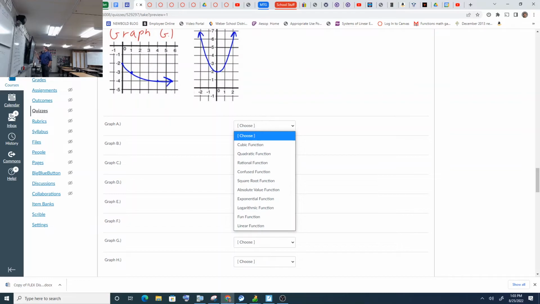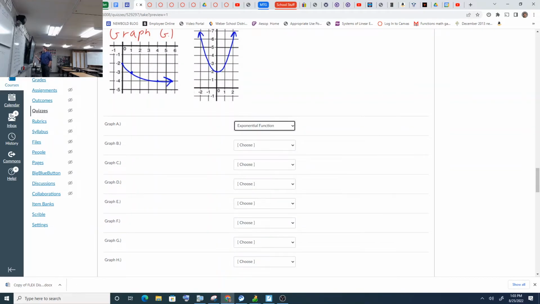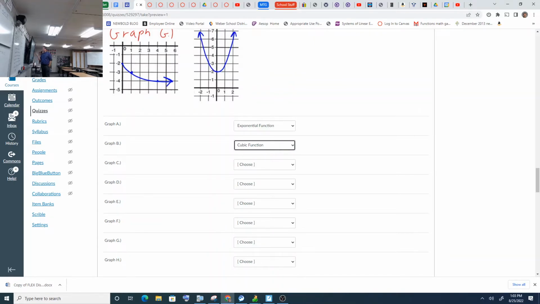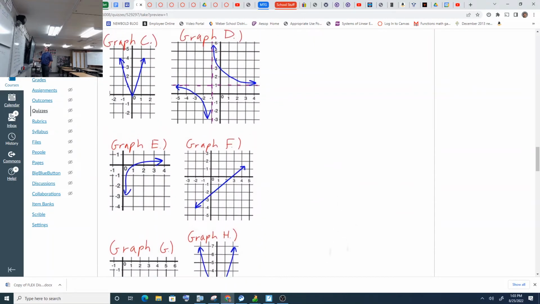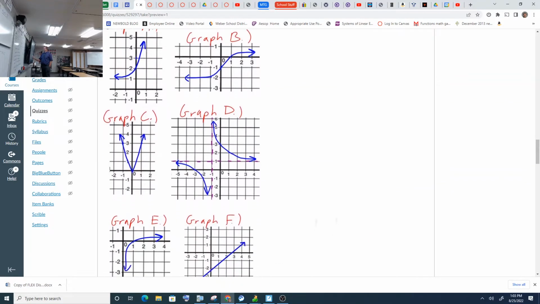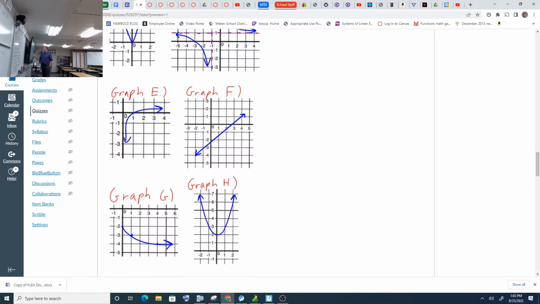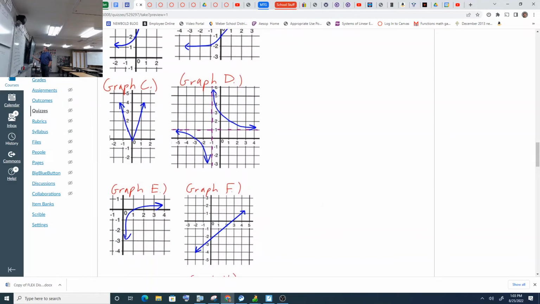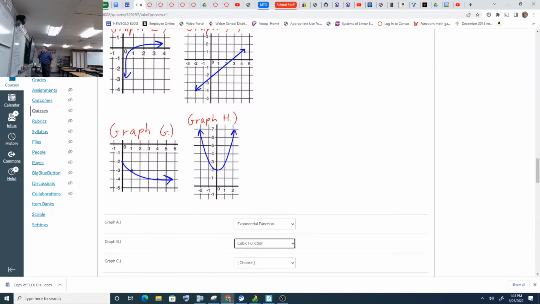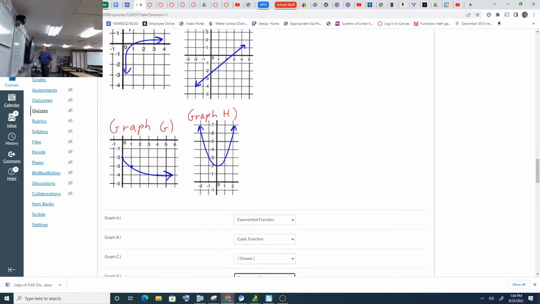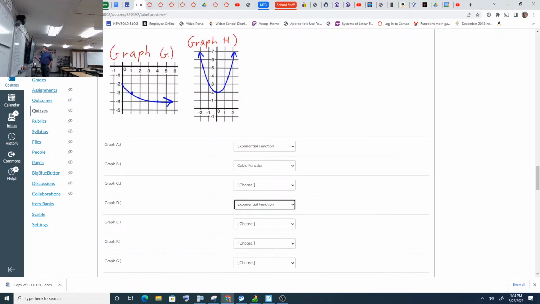So let's see here. The first one was exponentially growing, and then graph B, remember we had a cube root, and then graph C, what was graph C again? We didn't do graph C. Oh, we skipped it. You got to try that one now, and that's one of my favorites. Just to let you know that graph H is more of the U-shaped one, and then graph C is more of the V-shaped one. We definitely helped you on graph D and said that that was exponential, right? Exponential, good. And then we said graph F was, remember, the linear one, just a line, equation of a line.